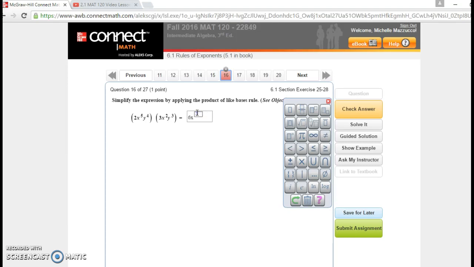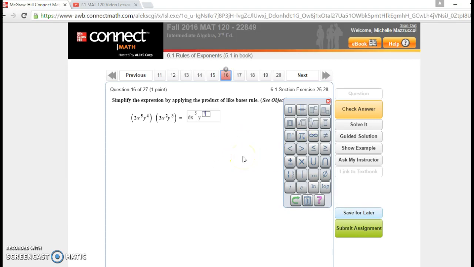I don't want that. I want it to be 6x to the 5th power, and then I want to put the letter y. I need to either click the down arrow, or I'm going to click tab on my keyboard. So I click tab. Now I'm going to put y. Then I want an exponent. I could also click the up arrow to get in the exponent spot, and then to the 7th.